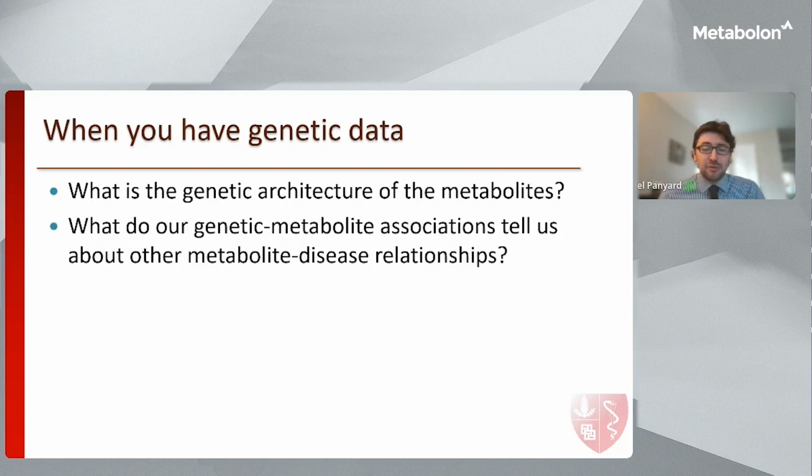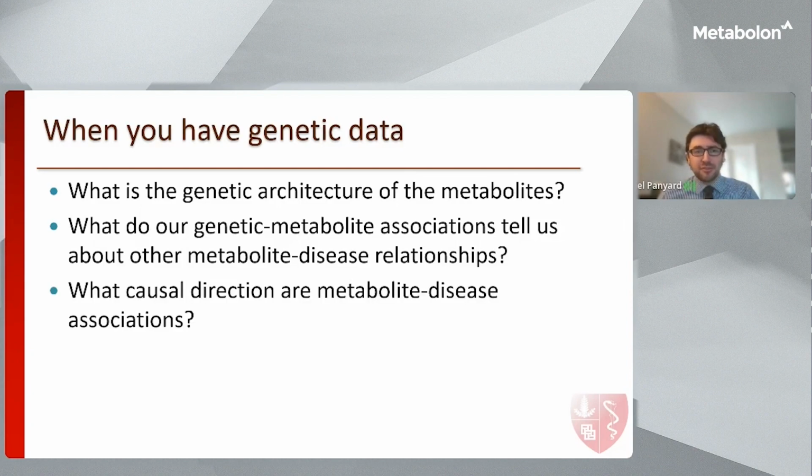Second, you can use those genetic metabolite associations to then investigate other metabolite disease relationships, as we discussed today with the MWAS approach that I highlighted. And of course, I didn't have time to get into this, but there's other approaches to leveraging genetics that you can use to study metabolite disease associations. Mendelian randomization is probably the most popular approach of these. And should you satisfy those statistical assumptions, it actually gets at the causal effects and causal directions too. So genetic data can really be a great way to augment metabolomics data.